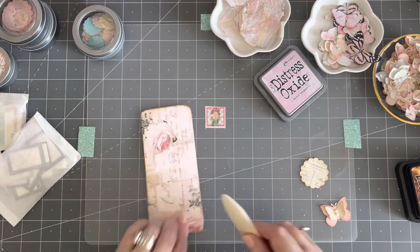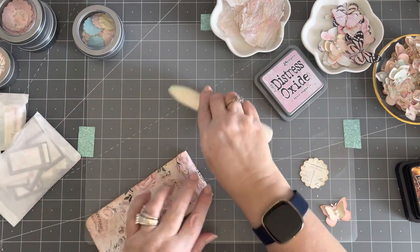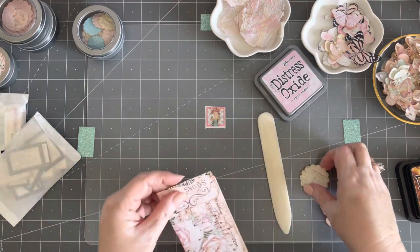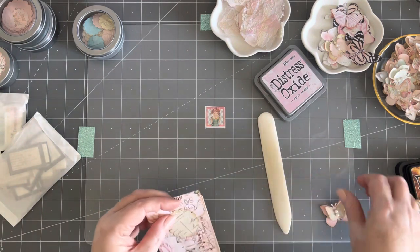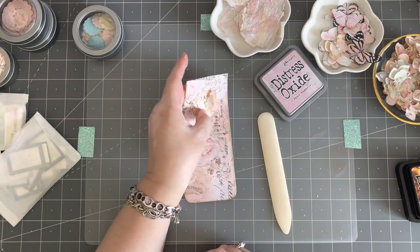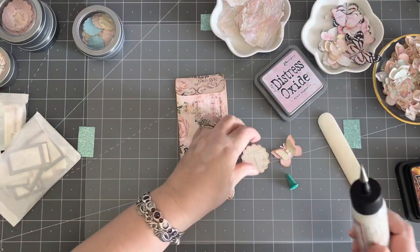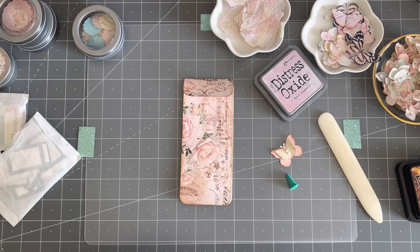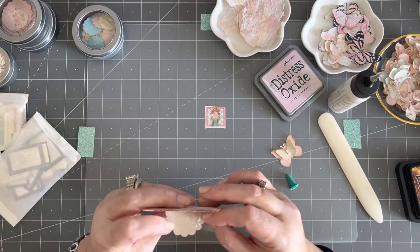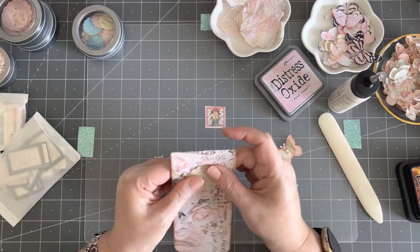I can see I need to burnish this better — it's not wanting to stick. That's a hard burnish right there. I think I'm going to want to do this about halfway. We put the butterfly on — oh my gosh, that's so pretty and soft. I love it. It's going to be one of those I'm going to want to hoard — watch. Why do we hoard the things we make? I kind of hoard these butterflies. I love having a plate full of them. I need to get that down or I'm going to end up gluing it closed. Not my first rodeo — I have glued them down more than once.